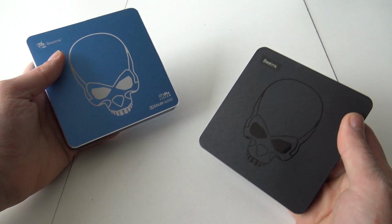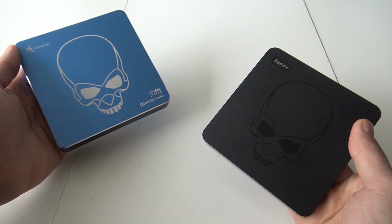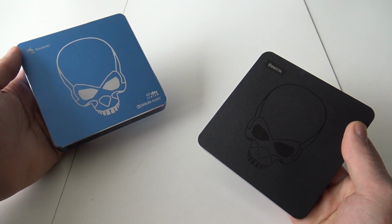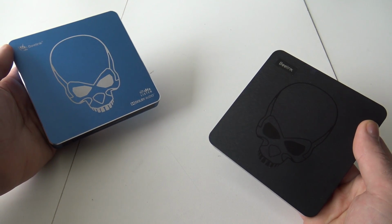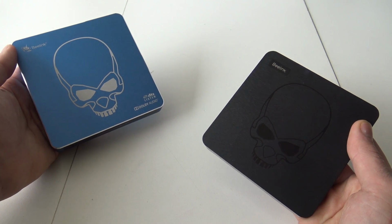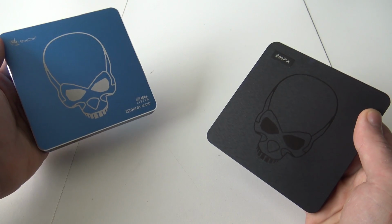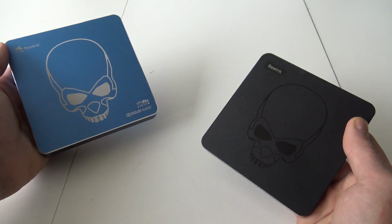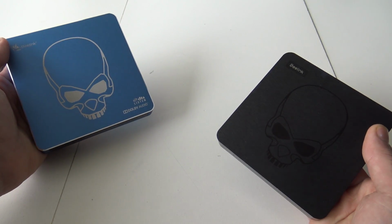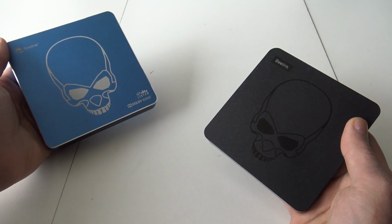Alright, so at the end, if you want to play some Android games, or for example retro emulation, I think it doesn't even matter which version you buy, simply because the performance is almost identical. If you look at the Nvidia Shield, for example, this is just a great second option. Nothing defeats the Nvidia Shield at the moment, but let's say these Kings are pretty cool. I really love the King boxes. They're quite powerful, but if you choose one of these, you need to ask yourself which will fit your needs when it comes to the connections, for example. Those are the things you need to ask yourself.